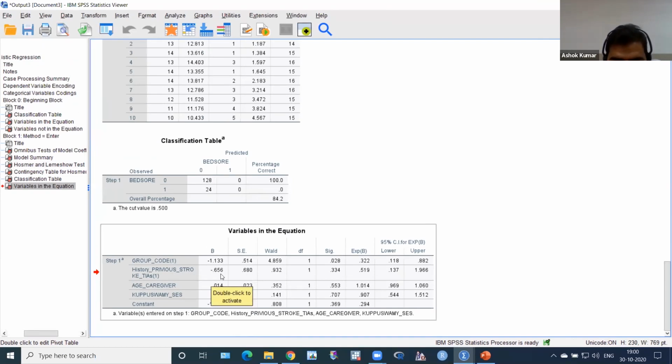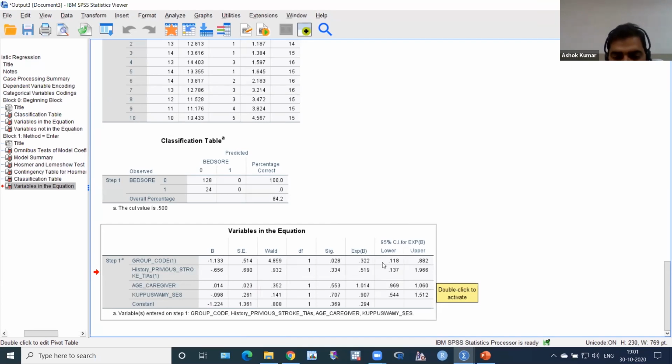We need this exponent B. Exponent B is the exponent of the natural logarithm of B. So what is it? It is 0.322, and this is coming significant, and all other things are already adjusted. We have adjusted for history of previous stroke, age, caregiver, Kuppuswamy scale. So it's coming significant.